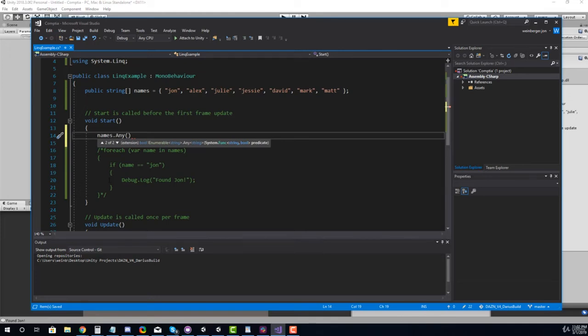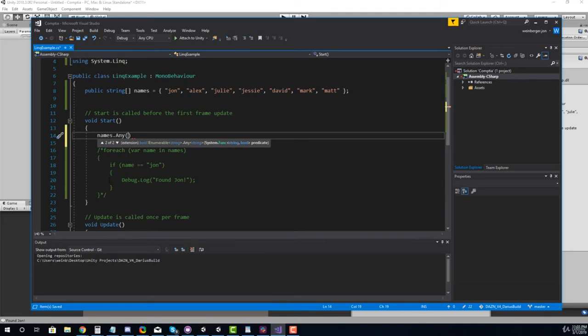And what this specific predicate allows me to do here is I can pass in a string and do some condition checking, and it's going to return a bool. So I'm passing in a string as a parameter, and it's going to return true or false in a bool format. So what am I doing within that list? What am I applying? What's the filter I want to apply? I want to check and see if John exists. So it's almost like an inline foreach loop using a lambda expression.